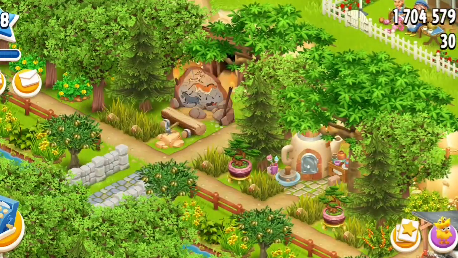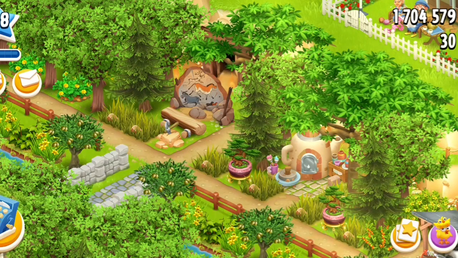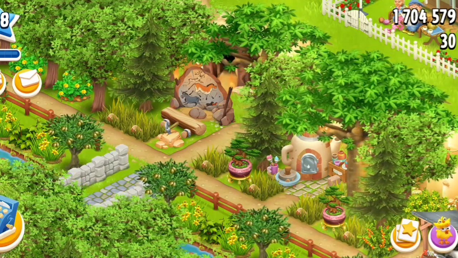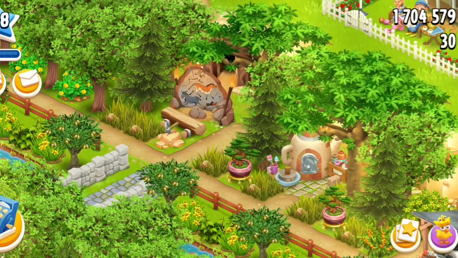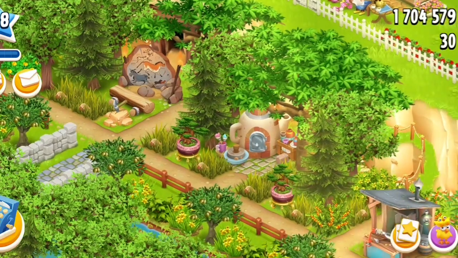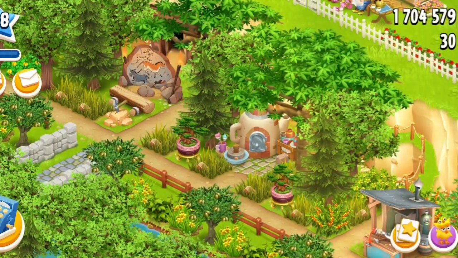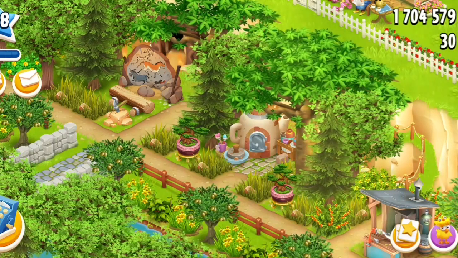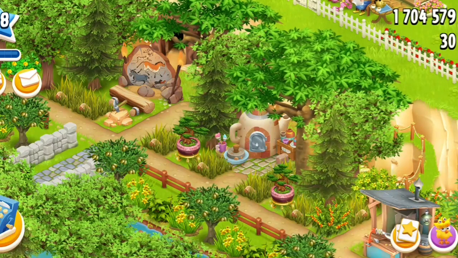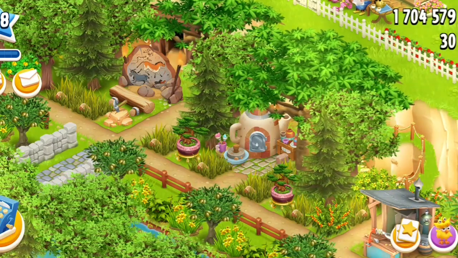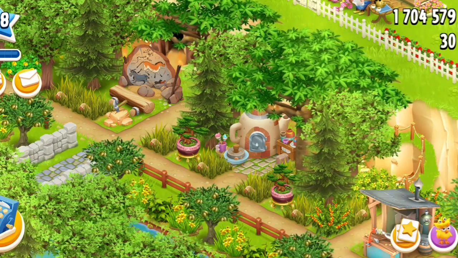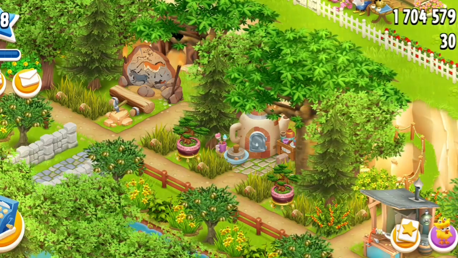Then we come along here, we got the mine. I've got the mine shaft there. I put the little board at the front with a little bench and the pickaxe at the front. Again, nice and secluded at the back there. It just gives it that little bit of privacy. Little path leading up to the mine, and then you've got the pottery just next to it. And again, using the trees to arch over the top. So again, it gives it that little bit of privacy, and it just looks cozy. Just tucked up underneath with a little path leading up and the pots out the front. And again, the conifers either side just gives it that little alcove effect.